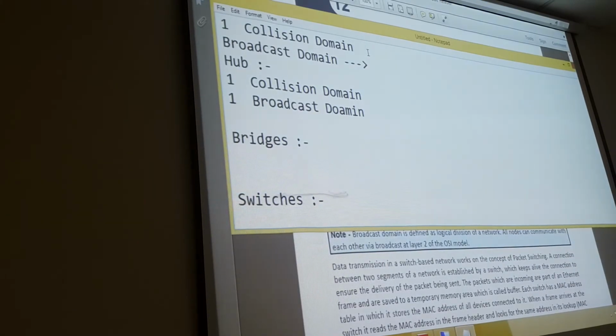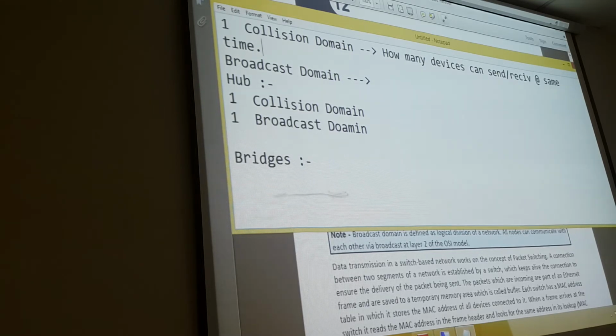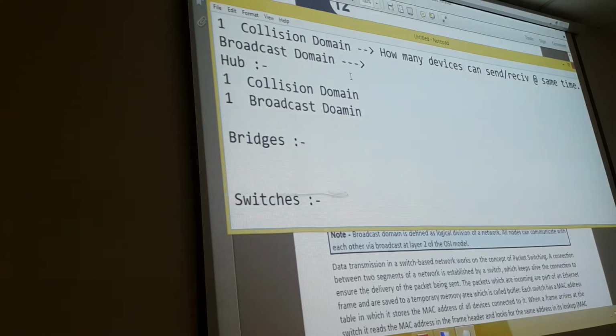So collision domain basically means how many devices can send or receive at the same time, or simultaneously. In case of a hub, only one. So only one device can send or receive at the same time.